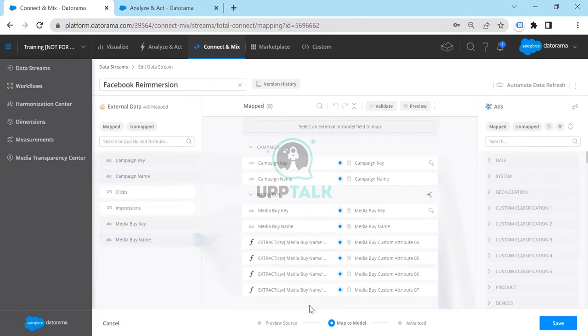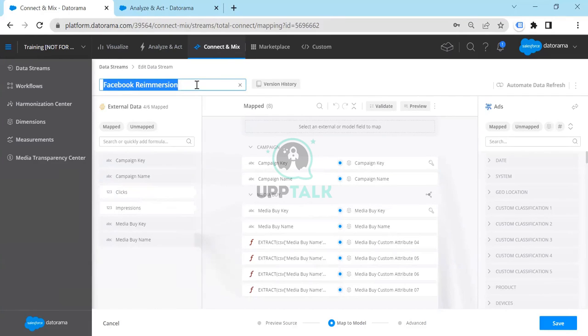This is basically a bucket that we have created. This bucket now contains whatever we need, but this bucket doesn't have any connection to the measurements because we didn't map measurements in the stream. We need to make a connection between this re-immersion stream and my native stream, that is Facebook one. And the connection is a parent-child relationship.